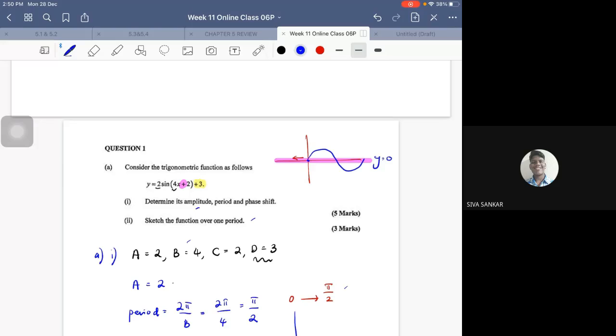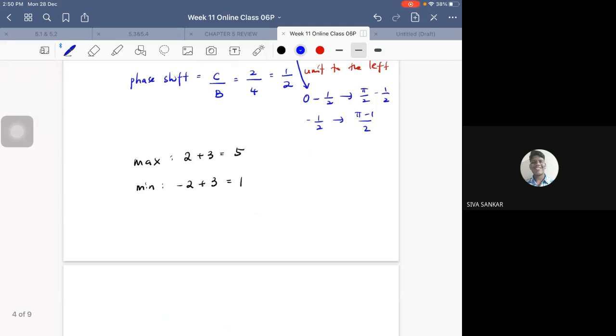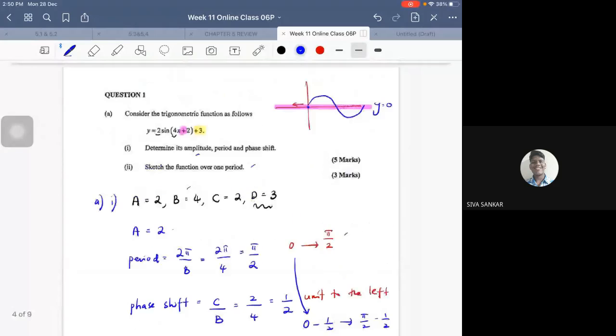So this is the case where D equals zero, which means the graph goes neither up nor down. But if the graph goes up and down, you have to determine where its midpoint is. For this case, the midpoint, the middle point between the maximum and minimum, you add both values and divide by 2. So 5.1 divided by 2, that is going to equal 3. So the graph, instead of starting at zero, should be at Y equals 3 here. That is going to be our new graph, after the shift.